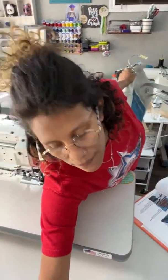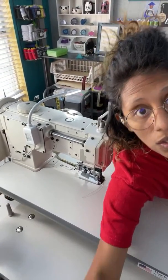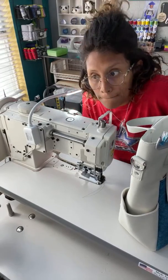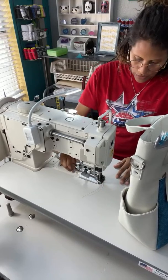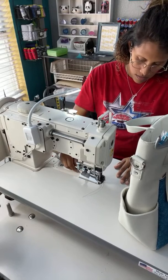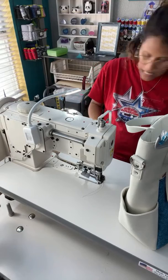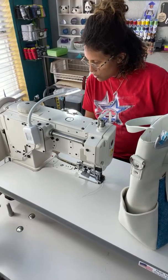So let's go ahead and move you back till you can see the pose. You see what I'm doing. So now we're going at 1/4 of an inch. I'm just going to bring in that seam guide as close as I can to that 1/4 inch. Stitch length is still going to be at that 3, and let's see, it's about like 3 1/4.